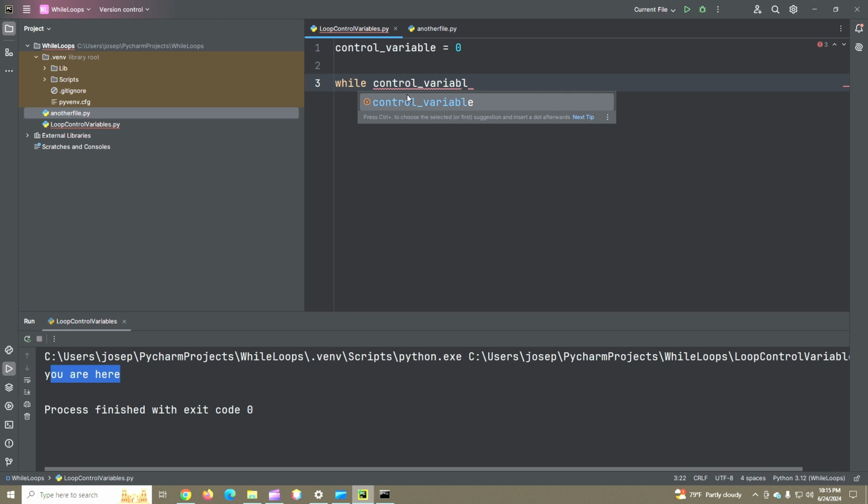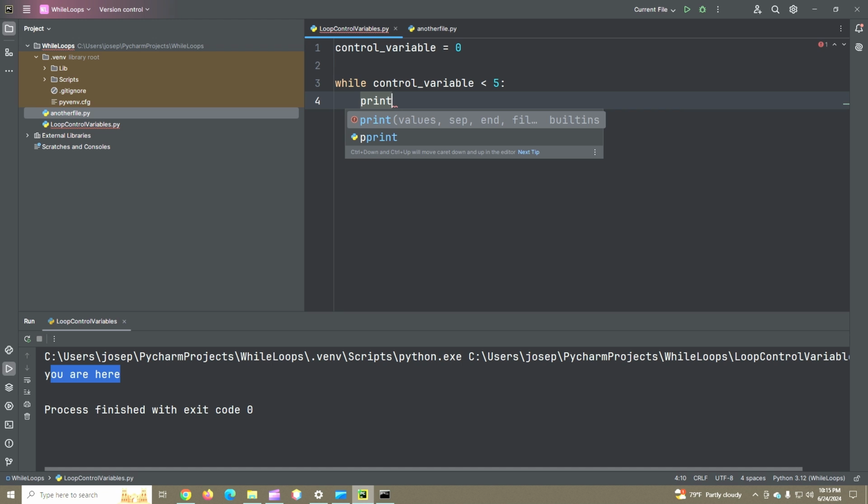So I could just hit tab and it completes that based on the variable that it already knew that I had defined. While control_variable is less than 5, enter. PyCharm will automatically indent for us. Let's print. Let's use an f-string here.